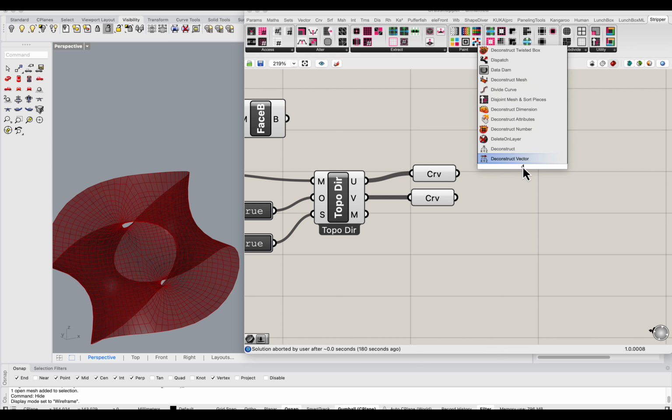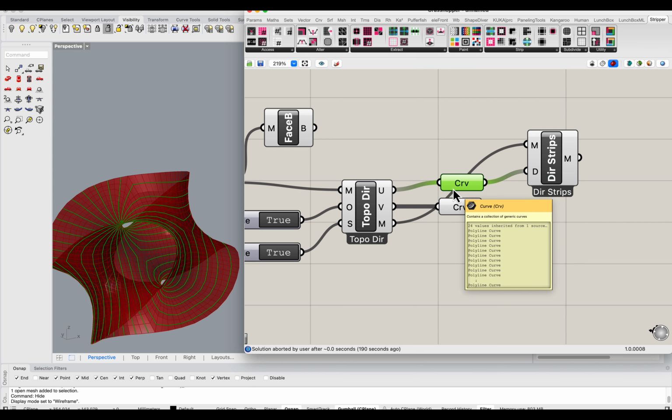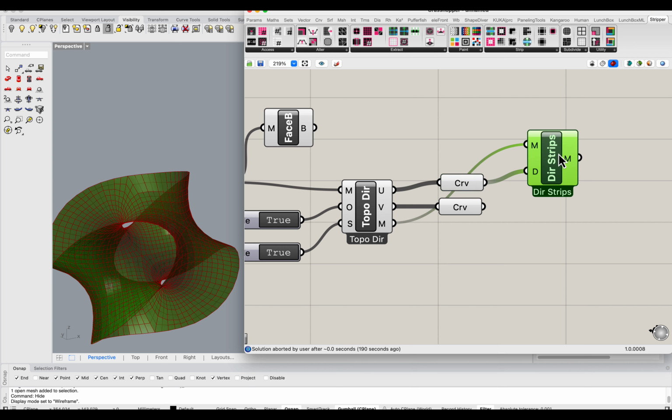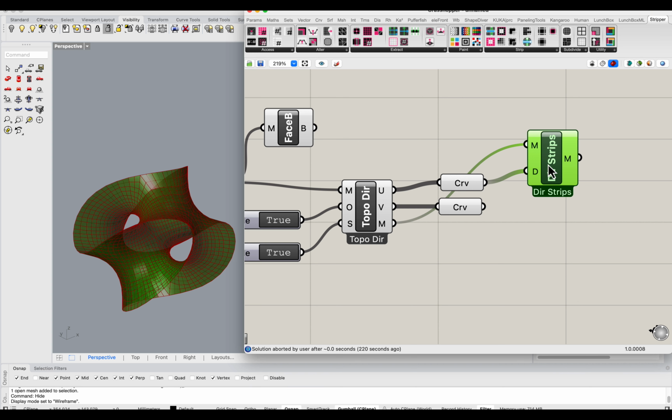The next step will be to get strips via directionals. For this one, you would use the recomputed or the sorted mesh. Then if you supply any of these curve directions, you would get the mesh split into strips.